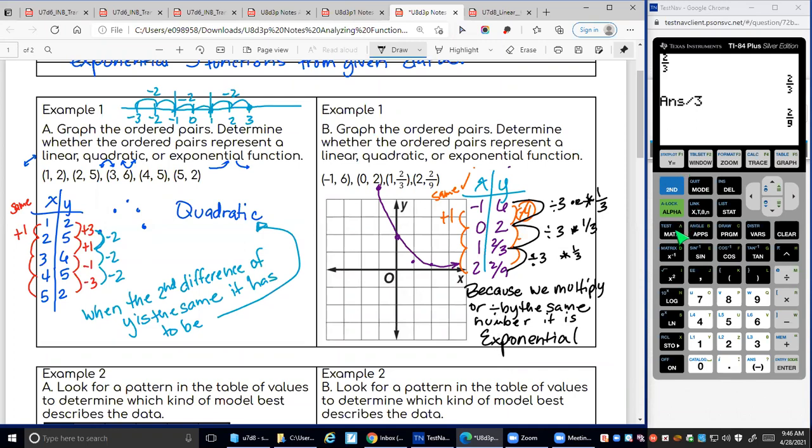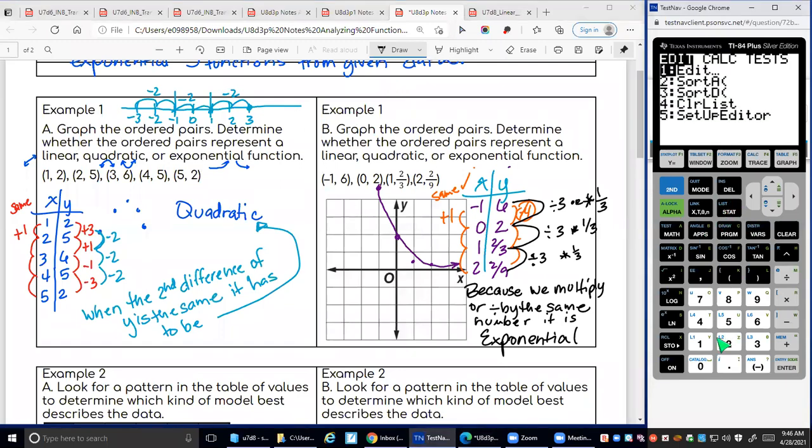On the calculator, guys, we have a regression where we can come up with the equation, right? And I'll show you that on the next one. But for exponential, I really don't trust the calculator. I think it's just a little bit off, all right? And you know what? We didn't do that. So let me back up to example 1 really quick and show you how to come up with that. Actually, I already have. Yeah, let's go here.